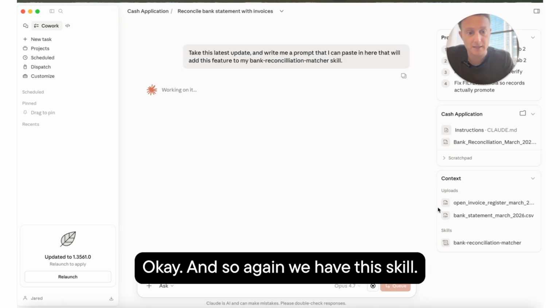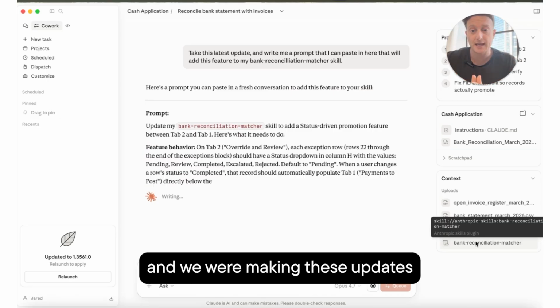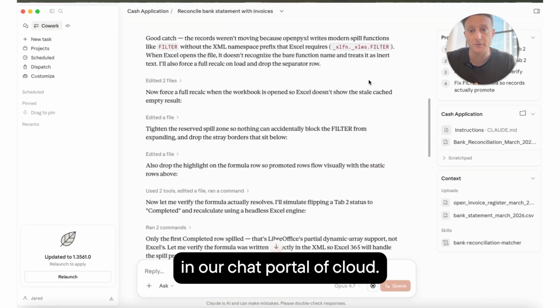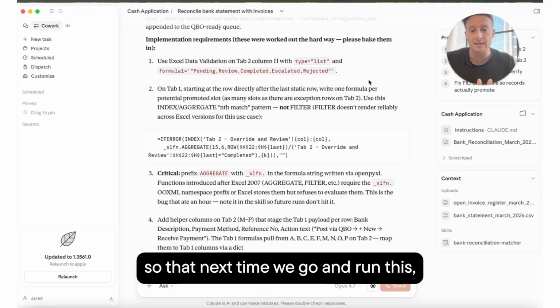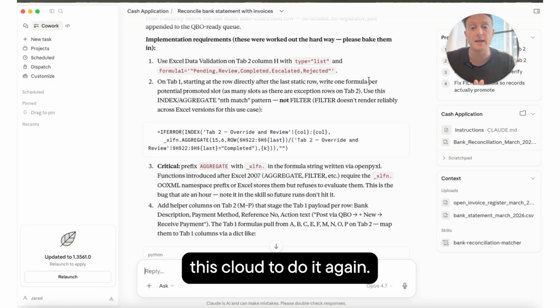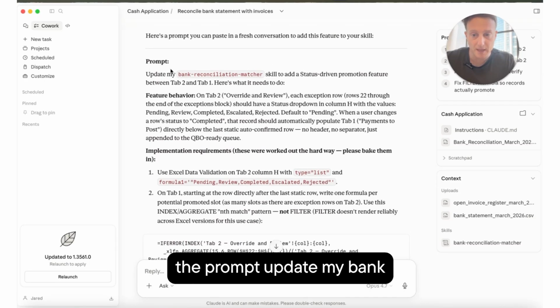Okay, and so again, we have this skill, but what we were doing was just going back and forth, and we were making these updates in our chat portal of Claude, and we need to make sure that it's in the skill so that next time we go and run this, we don't have to ask Claude to do it again.